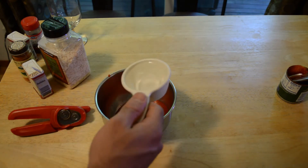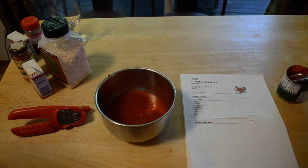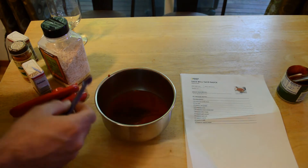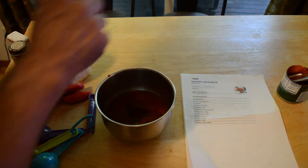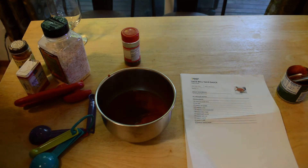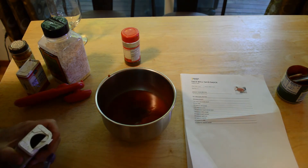One fourth teaspoon chili powder — I'm just making this as I go, measuring the best I can. It is hot today, about 82 degrees in my house with no AC, so it's not the easiest to film. Then you have the dog barking in the backyard — he's probably hot too. Okay, so one fourth teaspoon chili powder and one and one half teaspoon cumin.